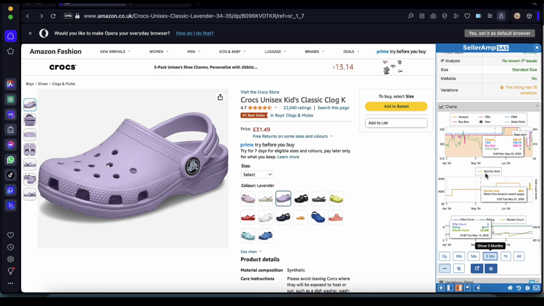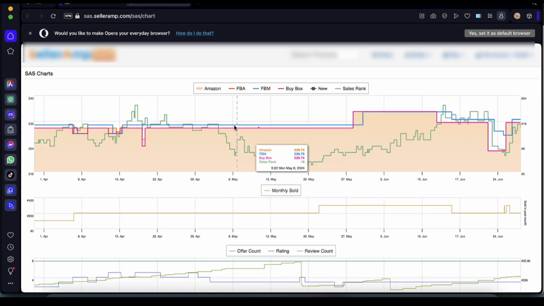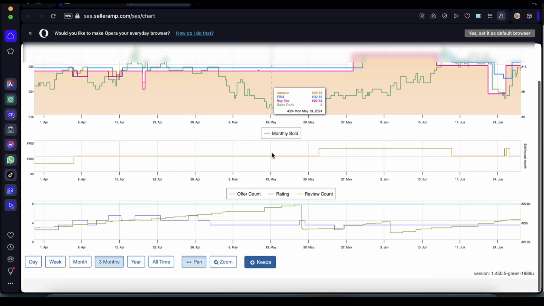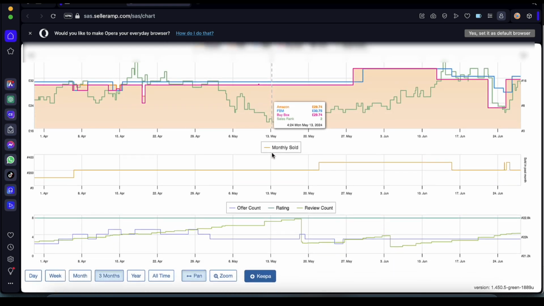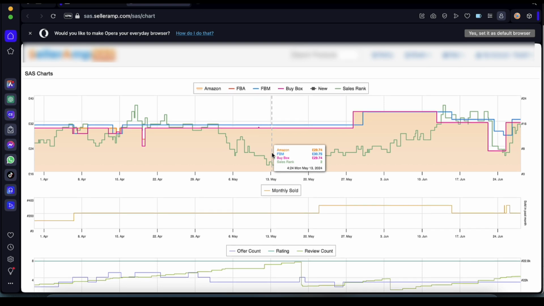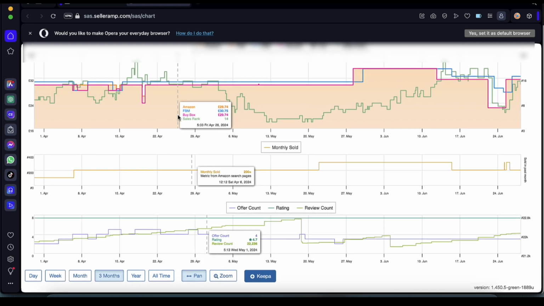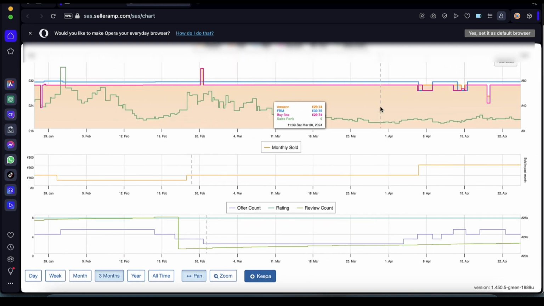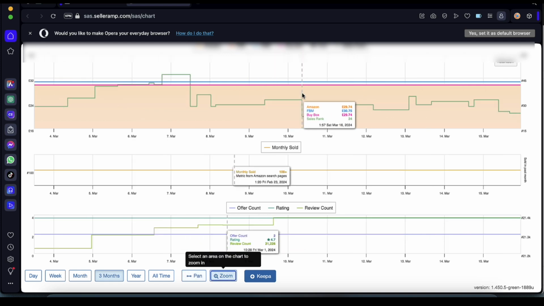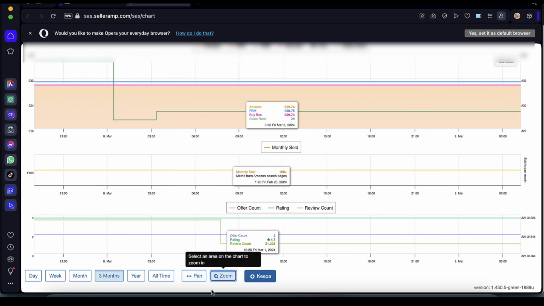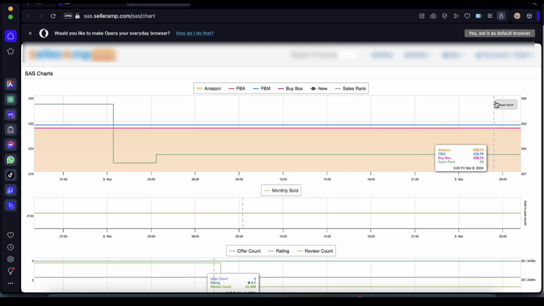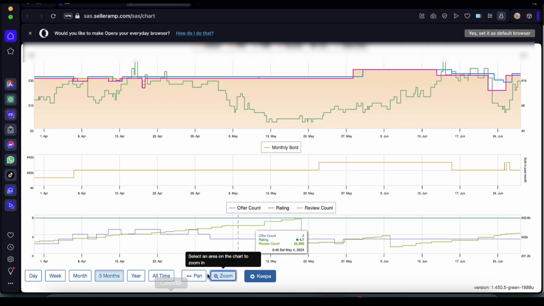So you can view it this way, or you can open the charts in a new window so they appear big like this. So you have those same 3 charts right here. It's quite simple to read this way. However, the only thing I will say about it is if you want to move across, or if you want to zoom into a certain section, you have to click a button to allow you to do that, and then reset the zoom.